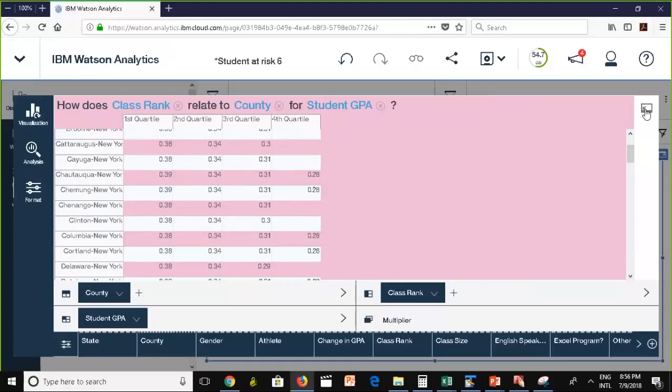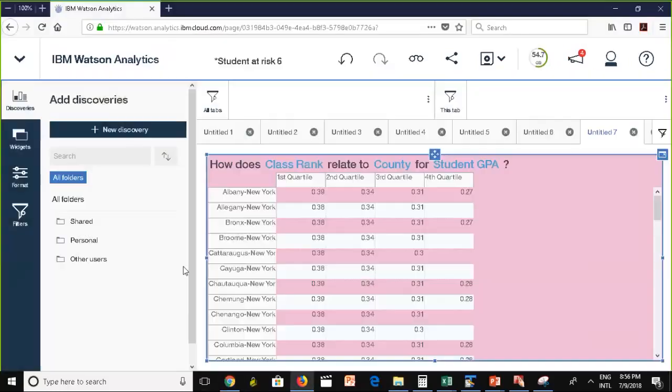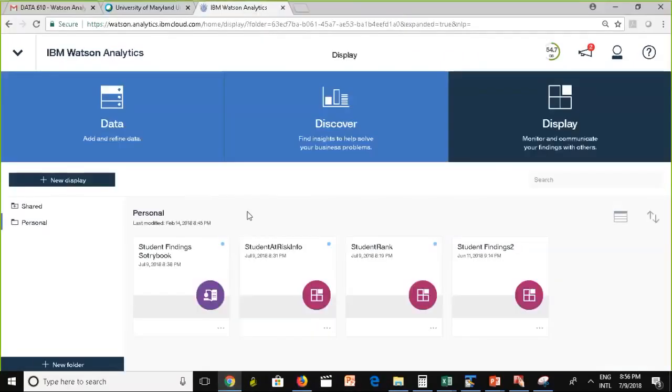So let's minimize that. Let's check the health of my non-admin account. Here it is. I must use the non-admin account for the next part of the demonstration. Take a look at this. This is your personal area. This is what you have access to. Shared area is the area that was shared with you.